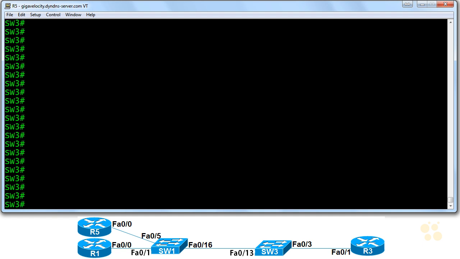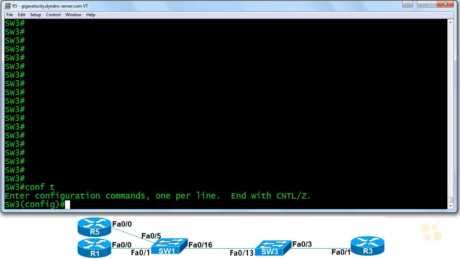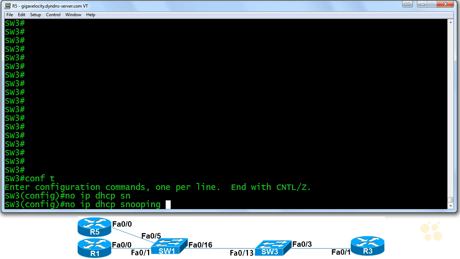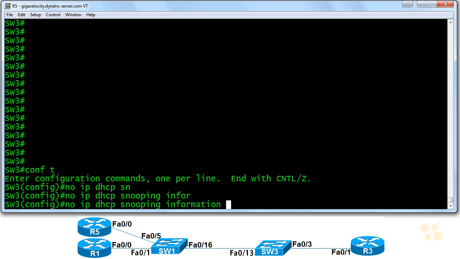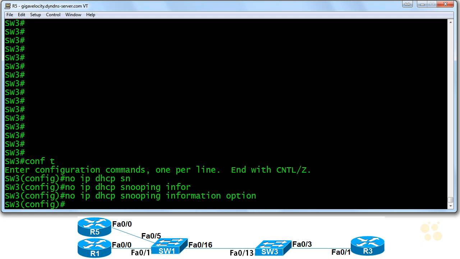This is used for additional information with DHCP relay, and the Cisco DHCP server that we have, R3, will reject those messages. So all we got to do to fix this, it's no big deal, is say no IP DHCP snooping information option. This refers to option 82. So it does not manipulate this information and won't cause us a problem with the Cisco DHCP server here.